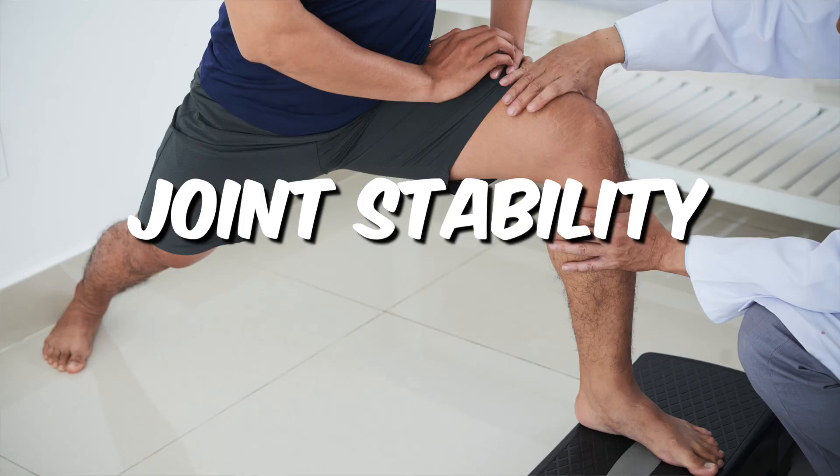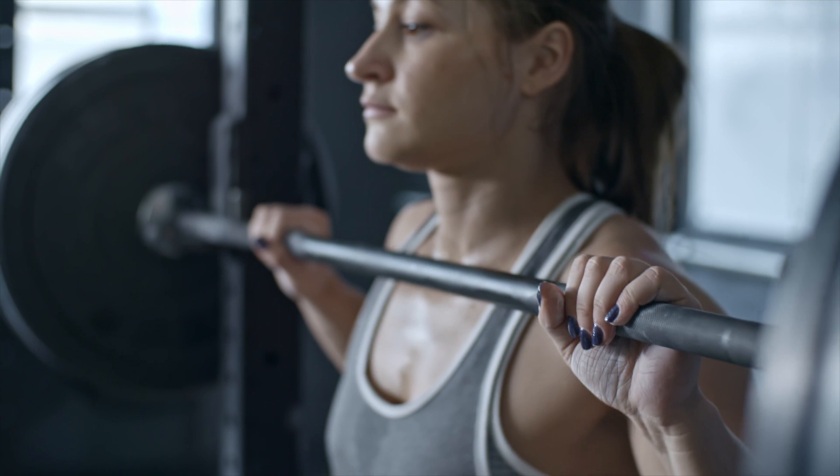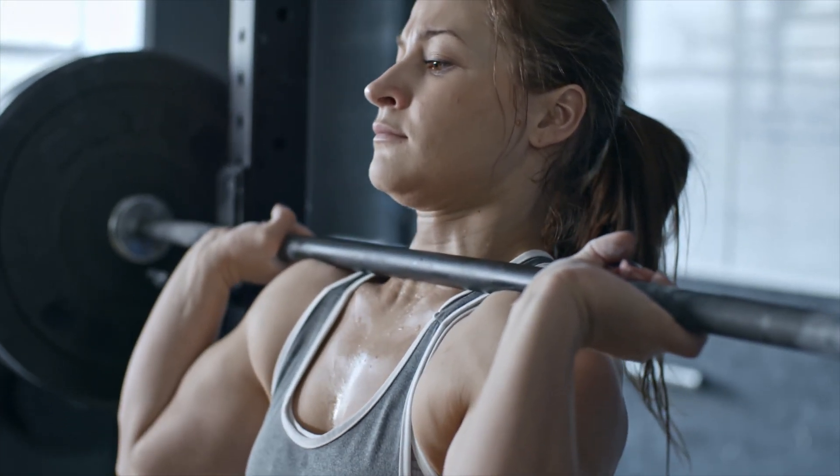Step two, I call it joint stability. It is one of the most commonly missed areas in sports performance and training that I've seen over the past ten years. A lot of programs are straight muscular-based — deep squatting, three sets of five, five sets of ten, just old school traditional lifting, linear periodization across the board. That is a base of strength and will get most people stronger. But what you're lacking is what's called joint stability: doing things such as partial ranges of motion, doing heavy sets, and changing up the variations of training to make sure that the joint — not only the muscle, but the joint as well — is as stiff as possible.